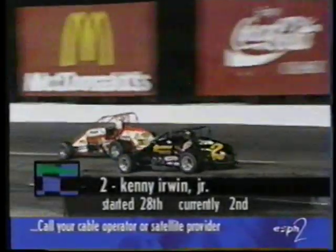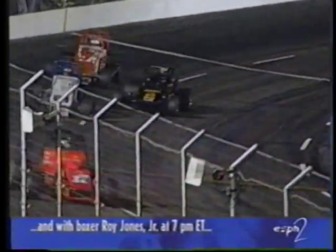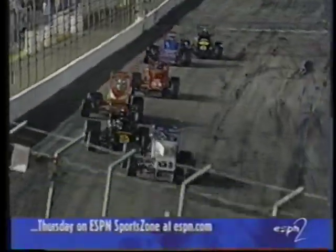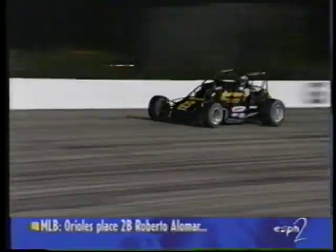We heard Roger Penske say a couple of weeks ago that he's interested in Kenny Irwin. And again, we anticipate possibly him being named as the driver of the 28 car next year on Friday when the Robert Yates team has a news conference. But, boy, you just got to be very, very impressed with the performance that Irwin has put on here tonight. And he's no slouch in the trucks either. He's done a terrific job.